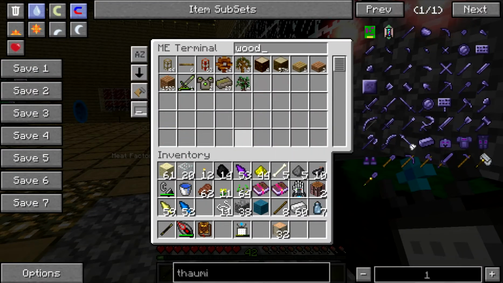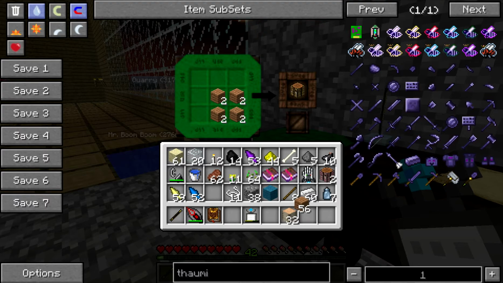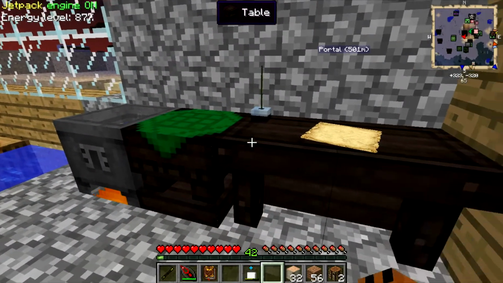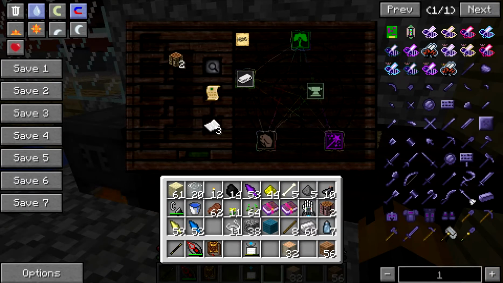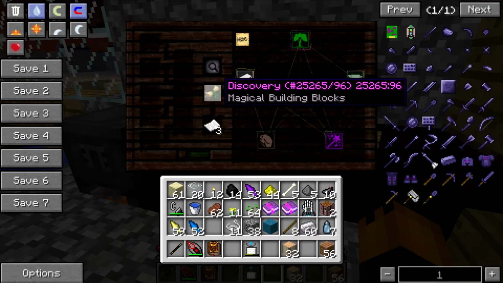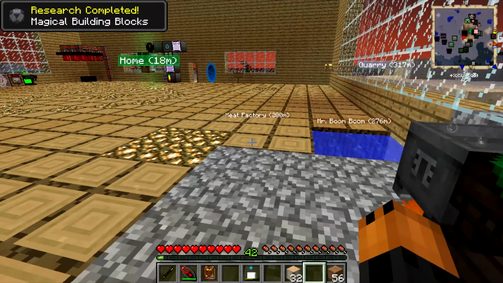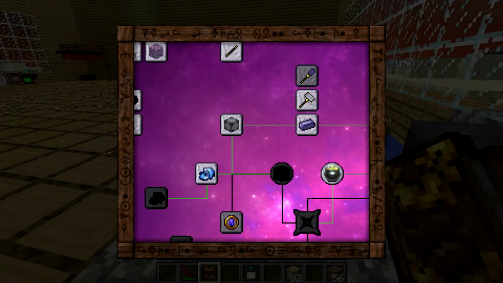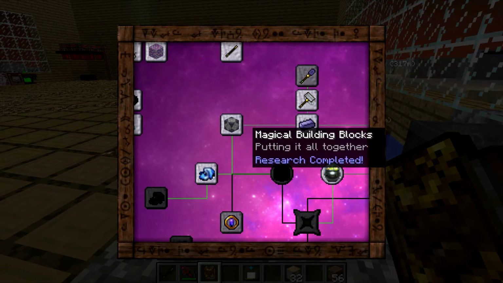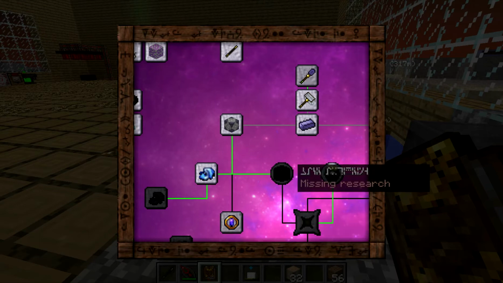Wood. Jungle wood works. That's weird. Those crafting benches don't work for some reason. They only work for tree stuff. Put it in there, and yeah. Do we get it? We got magical building blocks. Okay, already. Oh, yes! We went in the direction we needed. Awesome, awesome, awesome. We got that. So now, to this. Putting it all together.